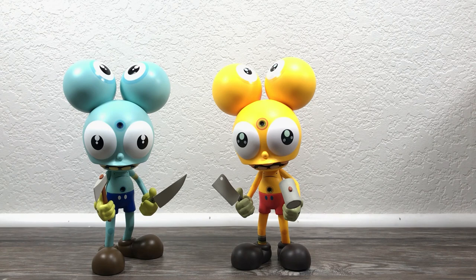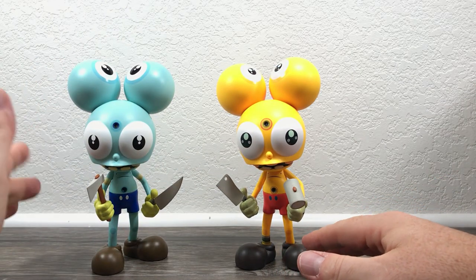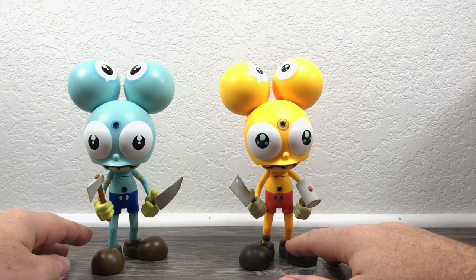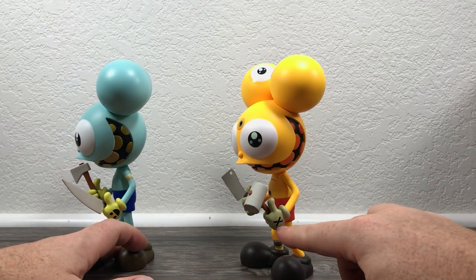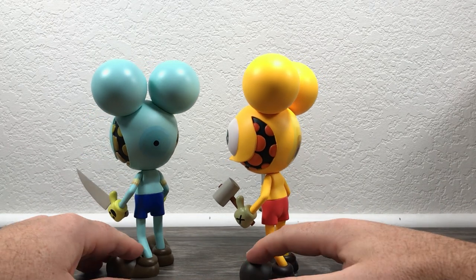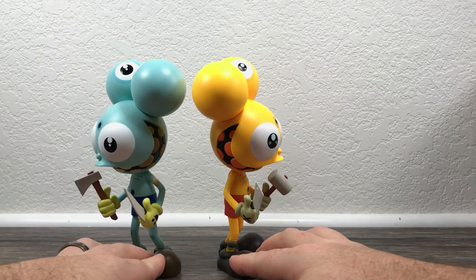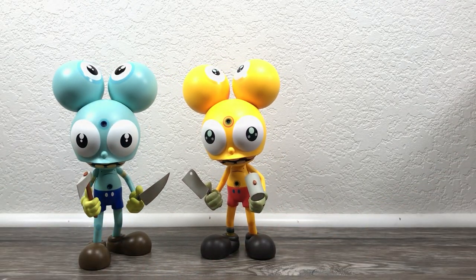It's getting washed out on the top here, so maybe my lights are a little bright. But that's the yellow edition, looking really, really cool. You can see not only are the eyes different up here — look at the eyes, the kneecaps, the rings around the ankle. Each one — okay, so this one has X's on his hands. The design on the back of his head is different. Each one has its own paint mask, however you want to put it. Which makes it even that much cooler, that much more unique. I'm really, really liking the variation.